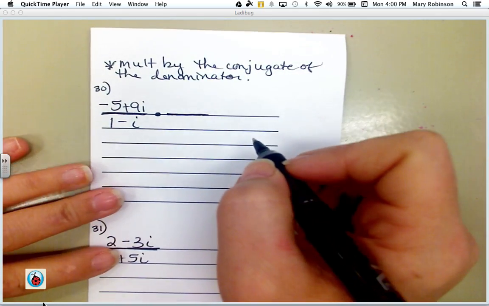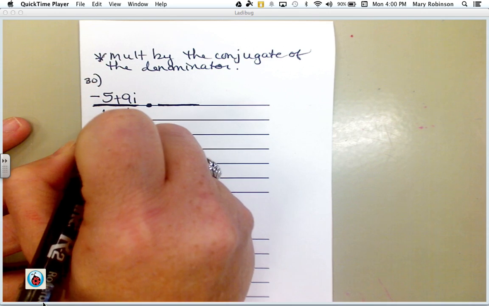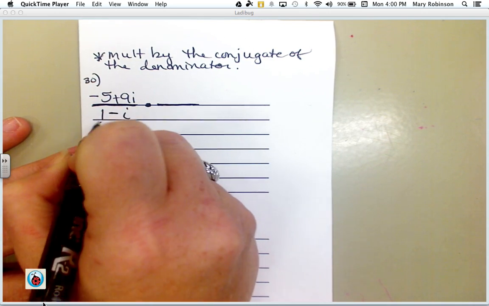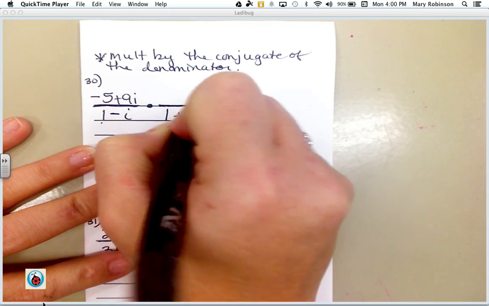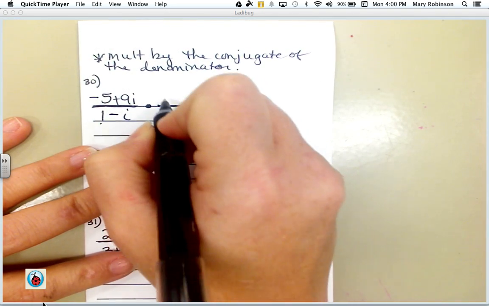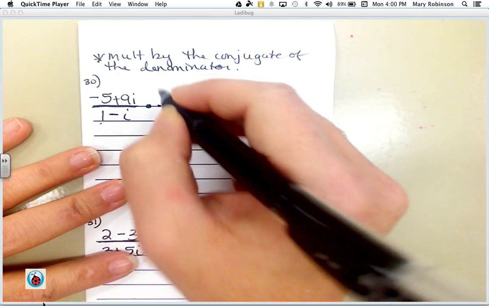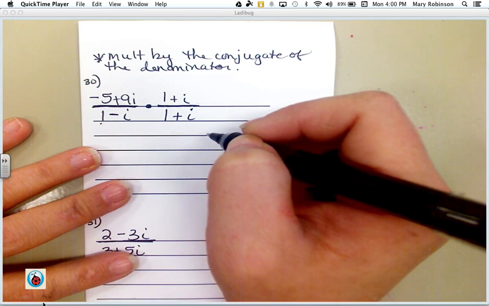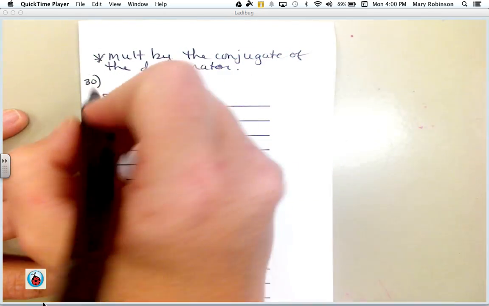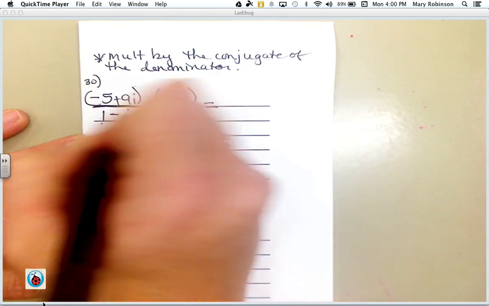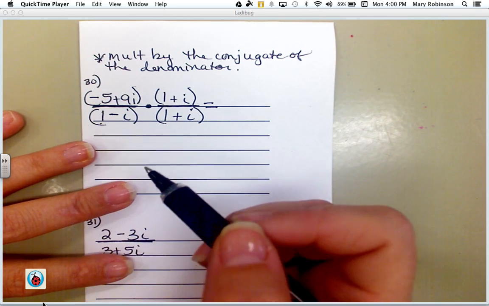Multiply by the conjugate of the denominator. So if we are looking for the conjugate of 1 minus I, then we can just switch our operation and use 1 plus I. Whatever we use on the bottom, we also use on the top, remembering that the whole point is really we're just multiplying by the number 1, which does not change the value of the expression. What we are going to need to remember to do here, though, is we're actually multiplying binomials together. So that means we have to remember our process for doing so.